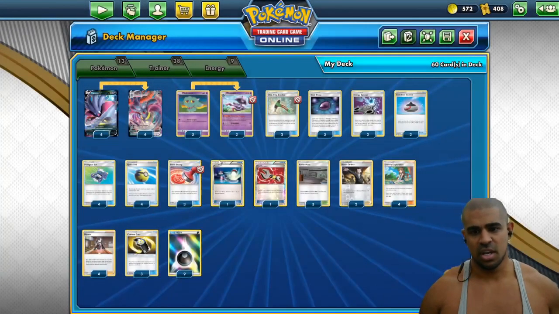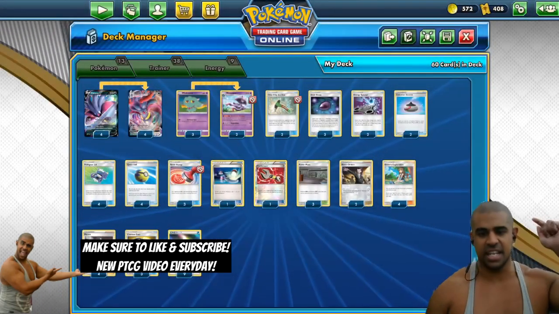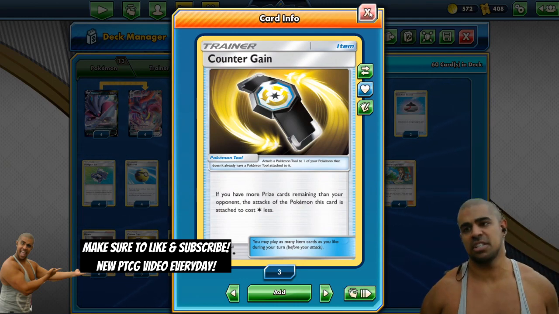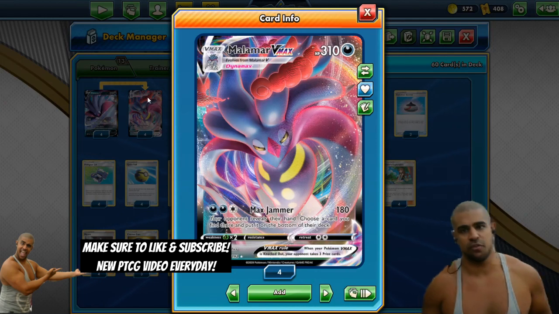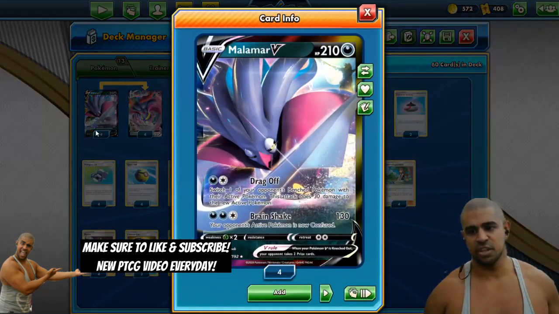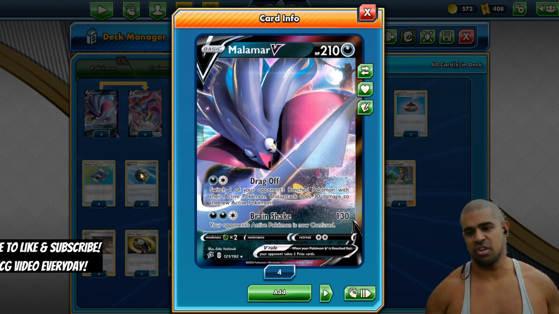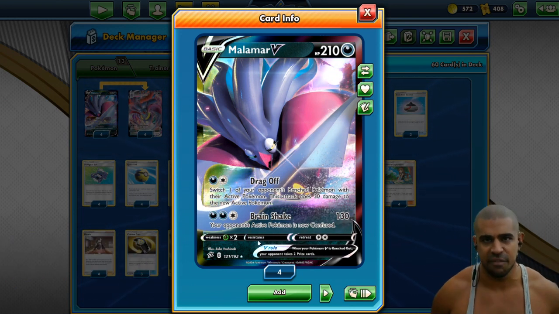But what we can do is combo that with your Reset Stamp, getting back down to a lower hand size. And in combination with Counter Gain, we can now attack for 2 for Max Jammer. So that means we can get Max Jammer going turn 2, and that's what we're looking for, baby. So you just combine it with the stamp and the Counter Gain. And funnily enough, on your first turn going second, if you manage to get Counter Gain and Energy, you can actually do Drag Off, which switches your opponent's bench Pokemon to the active, adding a little bit more disruption as well.